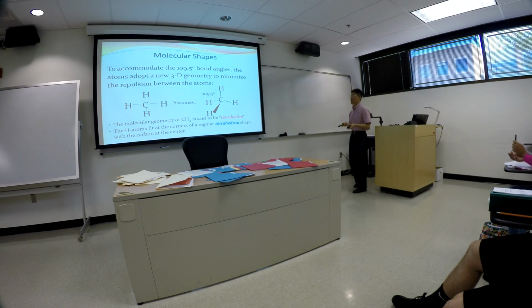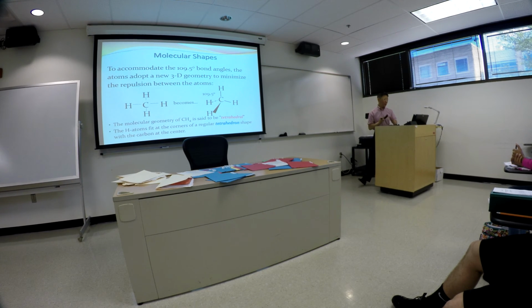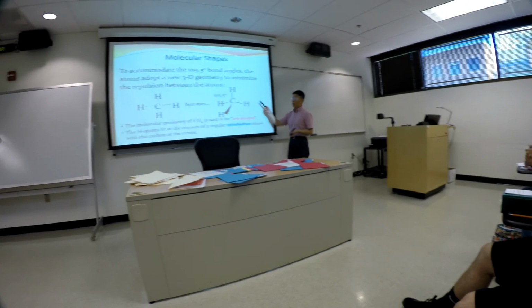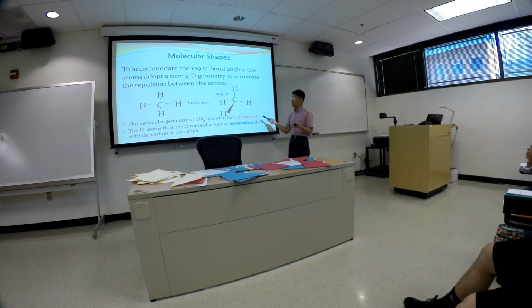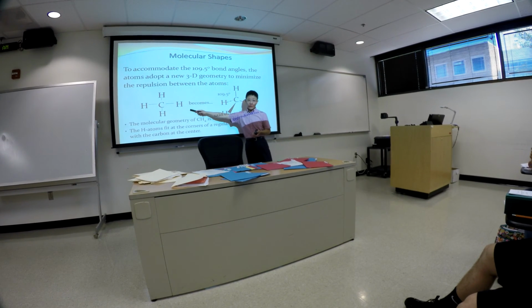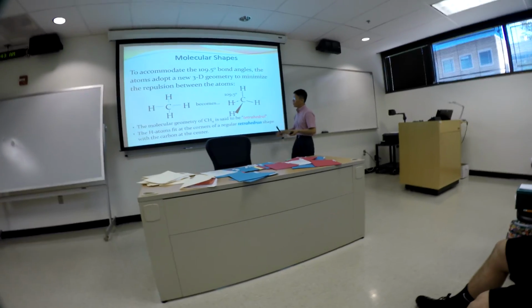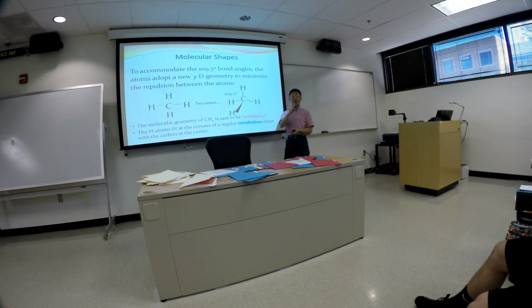So how do we make predictions about the geometry of the molecule, based on the Lewis structure, based on electron distribution there? Well, this is the Lewis structure, but the actual molecule takes a three-dimensional shape. This is something that you will see in organic chemistry on a regular basis. A solid wedge represents this hydrogen is out of the plane, and this is the plane where we draw the methane molecule. This hydrogen is sticking out of the plane there.